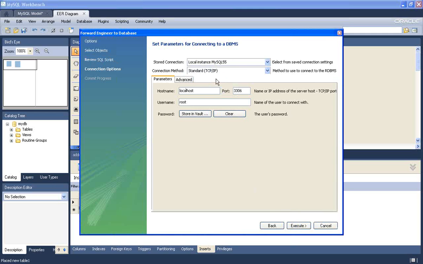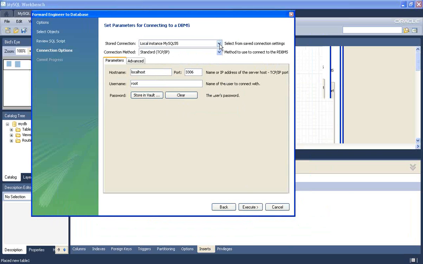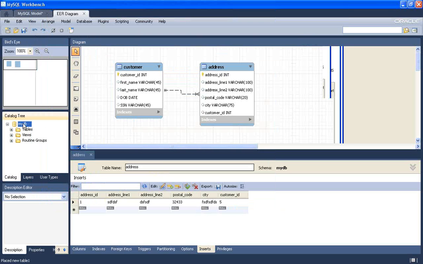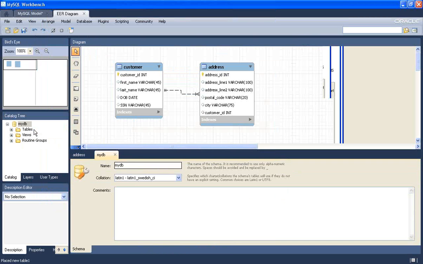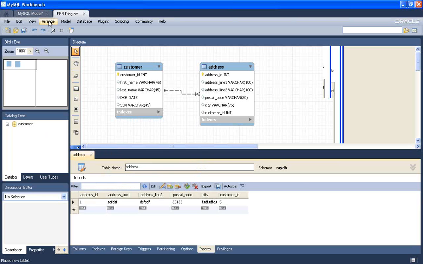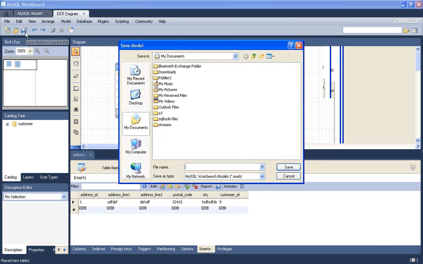Before that, let me rename this, edit schema. By default it shows as MyDB, but I want to change it, and also save this.